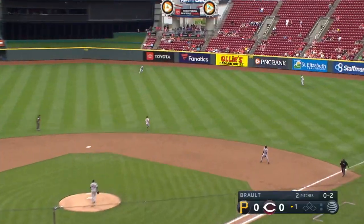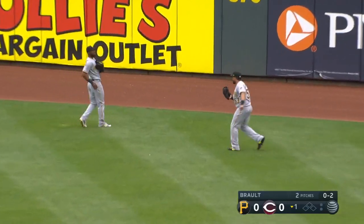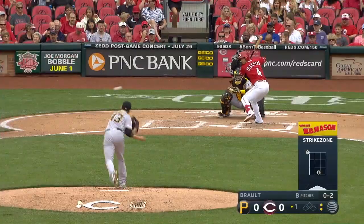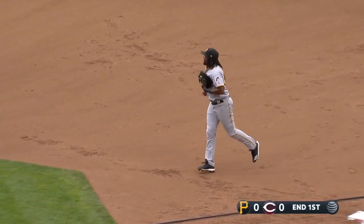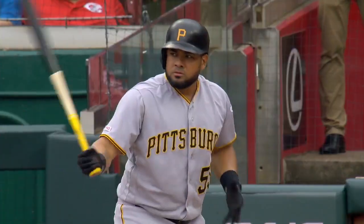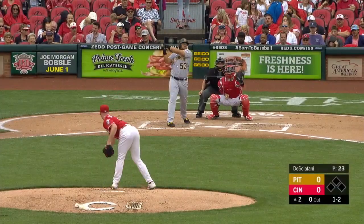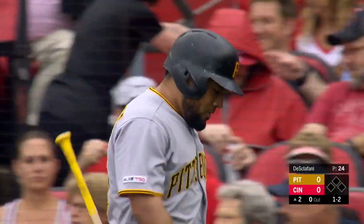This pitch is in the air to right. And Melky Cabrera will make the catch. One up, one down. Here's Jose Iglesias, the shortstop, moving up to the 3 spot of the order. In on him, and a little flare right to the first baseman, Bell. That was well done by Stephen Brault, pounding that strike zone. It'll be Melky Cabrera to begin things here for the Pirates in the second off Di Sclafani. And Cabrera chases a pitch up and out of his zone, and that's strikeout number 1 of the game.